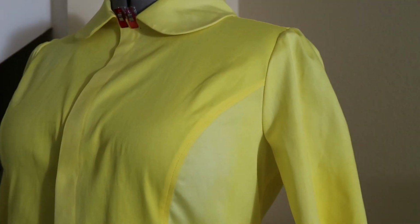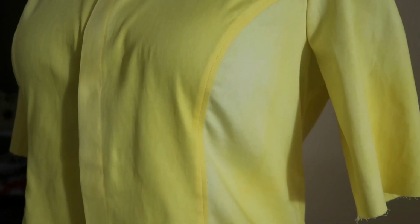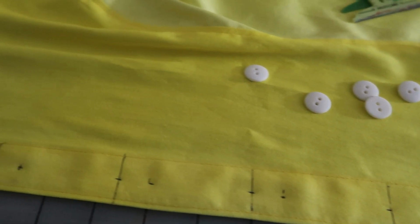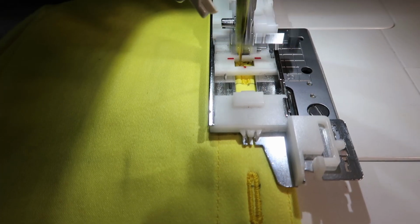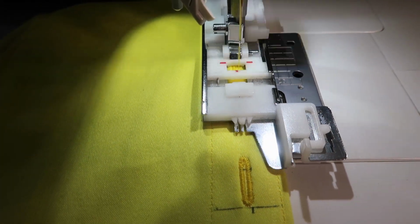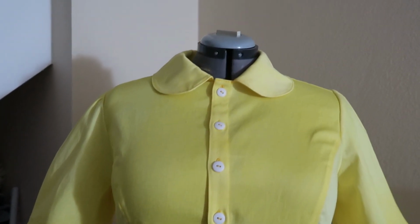Ignore the discoloration for now. This fabric was from an old dye project that didn't seep through, but I'll go ahead and dye it again so it doesn't have these awkward random spottings. With the blouse mostly sewn together, I added on the markings to start making the buttonholes and sewing on the buttons. And the blouse is all complete, and I dyed it off screen.